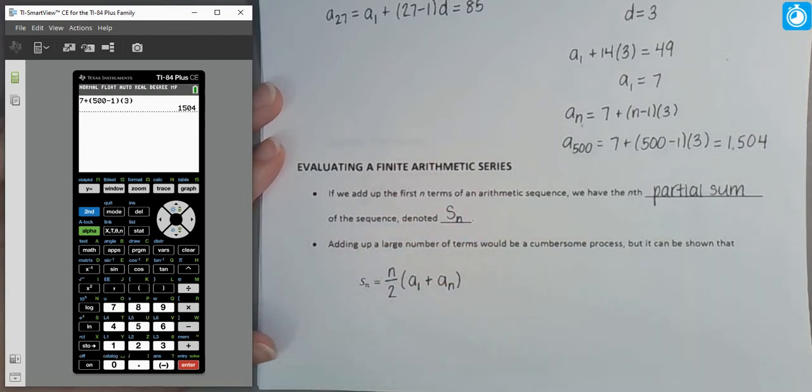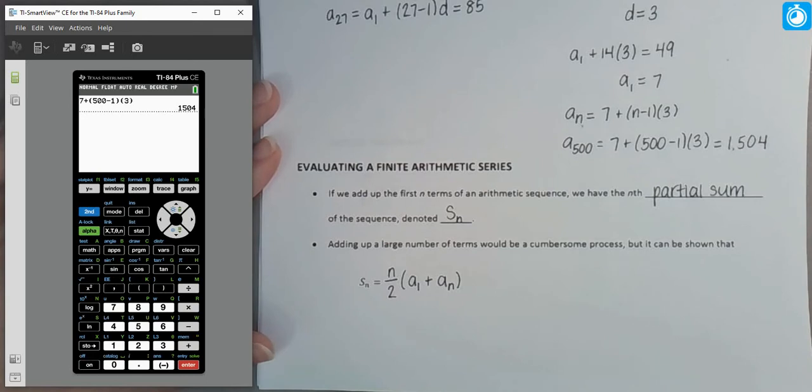What happens if we have an infinite arithmetic series? Well, an infinite arithmetic series would diverge. We can't actually evaluate the sum of infinitely many terms structured in this way. Either our terms continue to get larger and larger over time, or they continue to get more and more negative over time. So if you continue to just add up terms that are getting bigger in either direction, you're never going to get to an actual value.